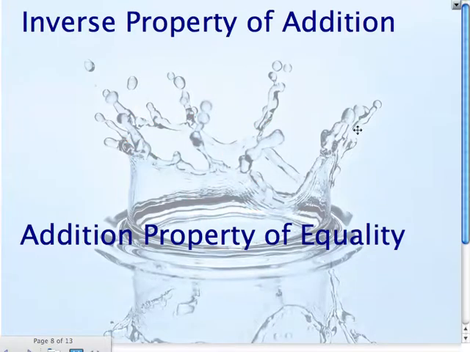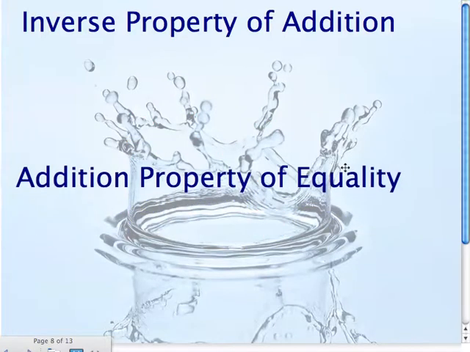All right, so we're going to go to the addition problems. So first, let's review these two properties. Just like in multiplication, there's an inverse and equality property, same for addition. Okay? The inverse property of addition is a little different. It's not reciprocals, it's opposite numbers. So opposite numbers are a positive and a negative number. And anytime we add them, we're always going to get 0. Right? If I have 8 positive and 8 negative, altogether that's nothing. They're going to cancel each other out.